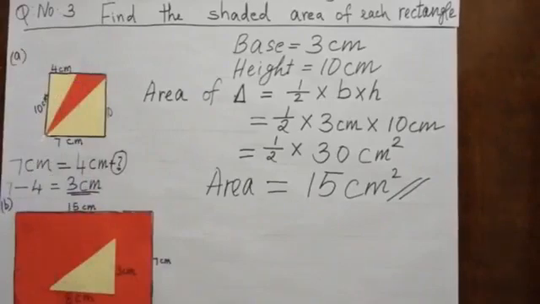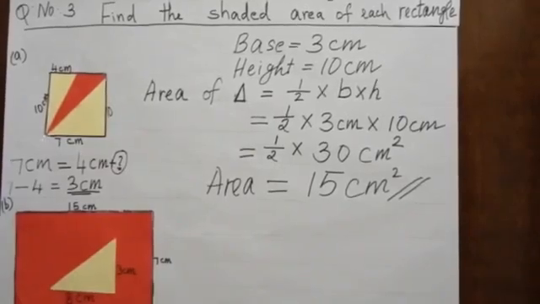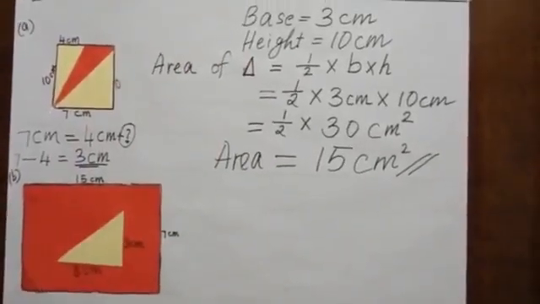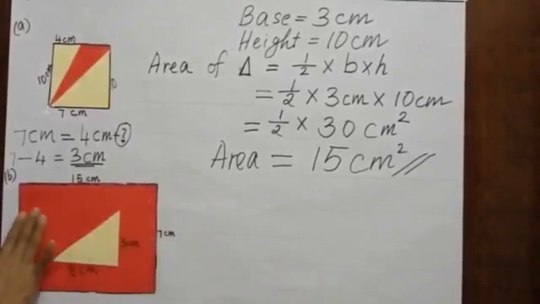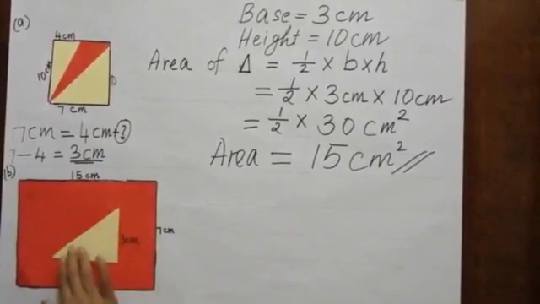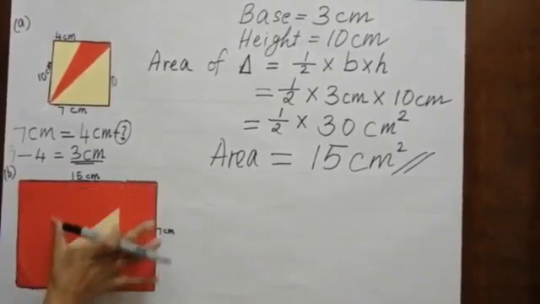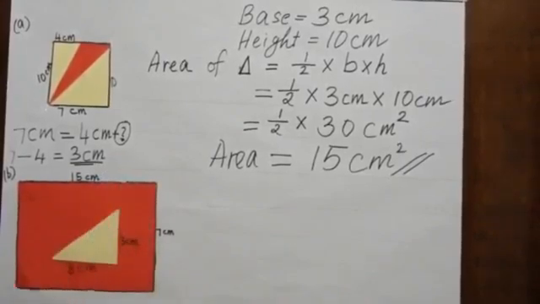Now we are moving to question B from number 3. Okay, so ready? Here the question is the same, shaded area. You have to think like that. This part is shaded, the red color. I mentioned, keep the red paper here. That is the shaded one. This part is not shaded. Here it is a rectangle, and in between the figure is a triangle.